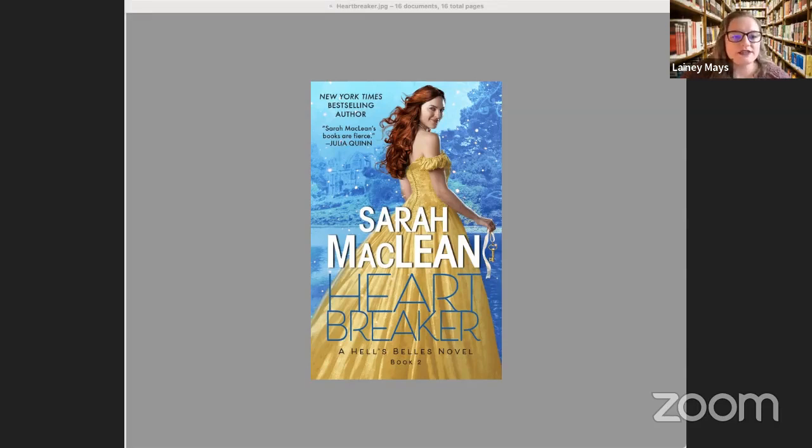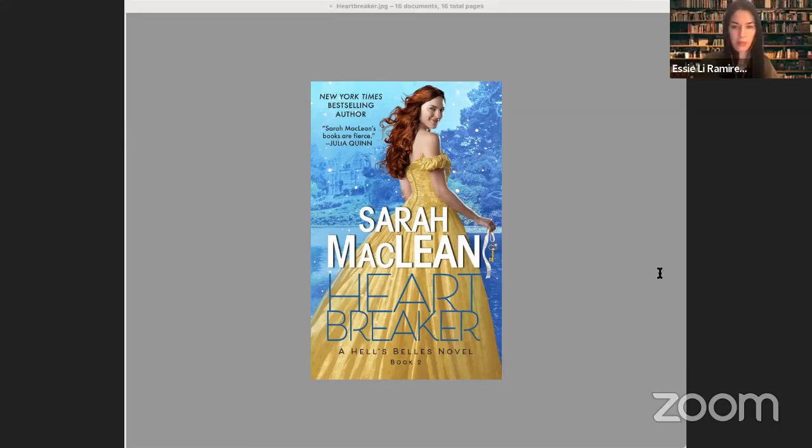But all of these books in this series are Victorian historical romances about 4 aristocratic women. They solve their problems and the problems of ladies around them and keep them from falling into ruin. But they're kind of on the darker path, and they all have an unusual set of skills to get things done. And in this book specifically, we have Adelaide, who was raised among London's most notorious criminals. That's the darker part I was talking about. And she has found herself in the bright ballrooms of Mayfair.